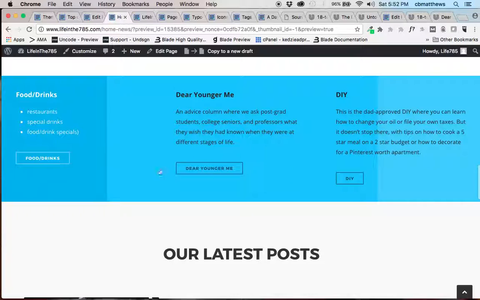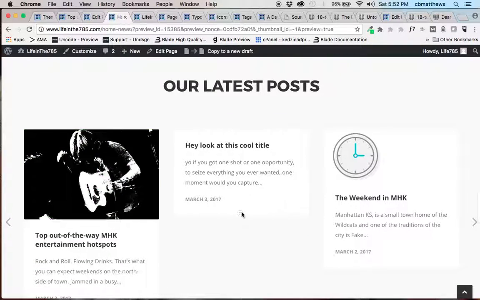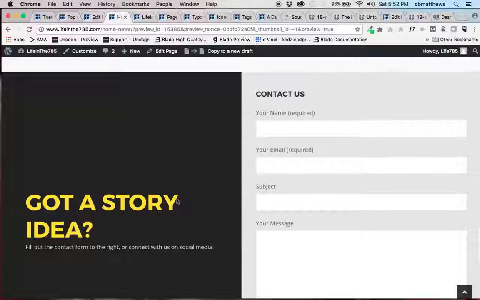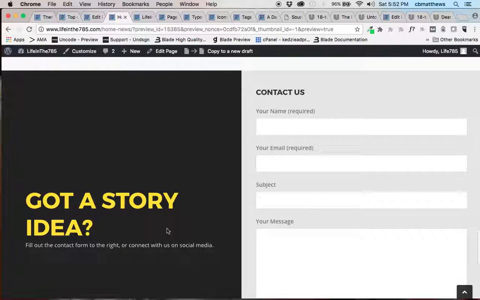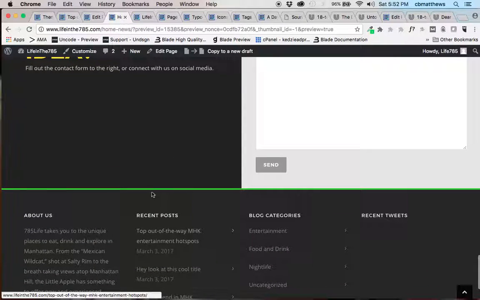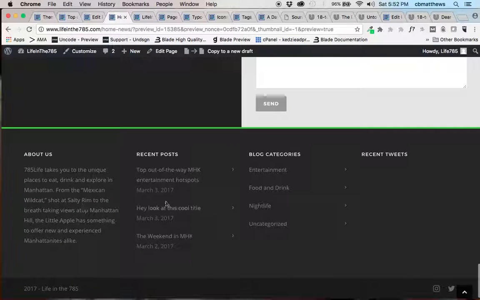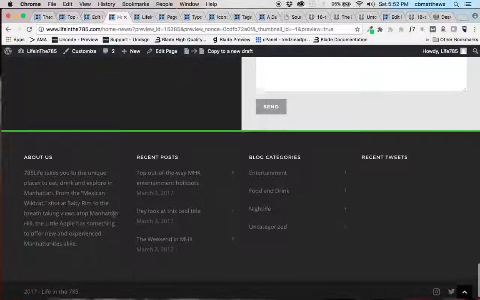Again, I need to make an adjustment for why this picture is doing this, but here now we've got white text on this, and we have this particular thing set up where the button changed color, the heading changed color. So we'll just use that as our starting point. Their latest posts are already starting to draw. I'll change the color of this to match this particular page, but it's got their green. And again, here's our footer that we're now seeing down here with everything starting to come to life.